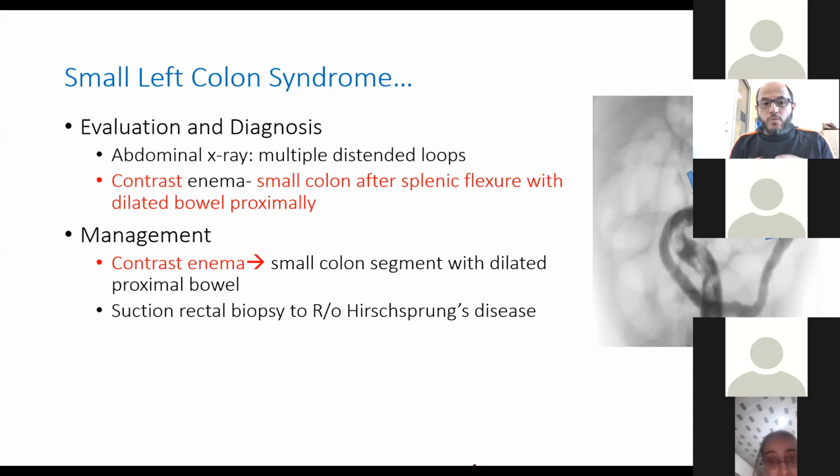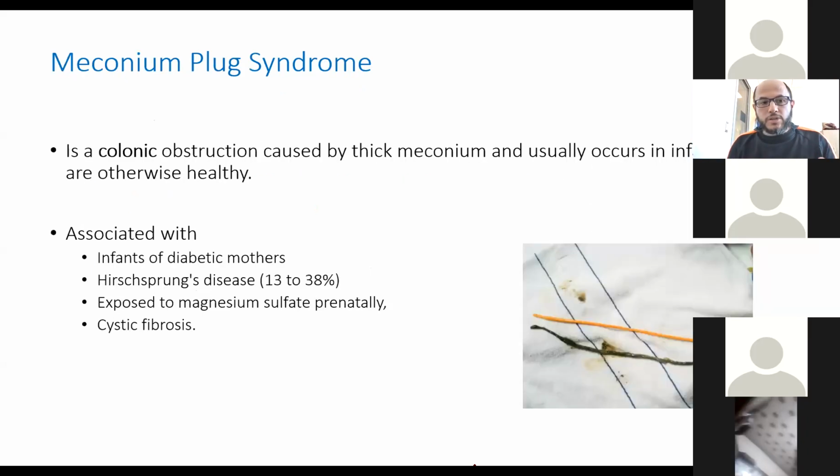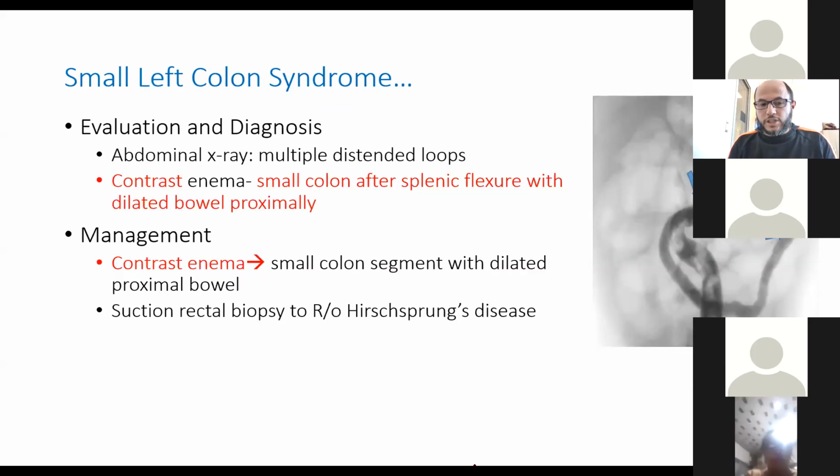They just give you the picture and a little bit of story of the infant of a diabetic mother. Okay? Sometimes it's very hard to differentiate, especially if the rectosigmoid is also involved. It's very hard to say, is it Hirschsprung disease? Always make sure that you rule it out, take the biopsy to rule out Hirschsprung disease. In the majority of cases, you're just going to monitor those patients. It's a partial, transient obstruction, it's going to go away with time.